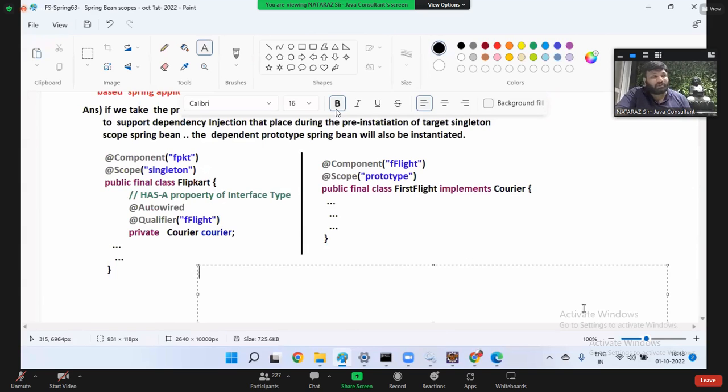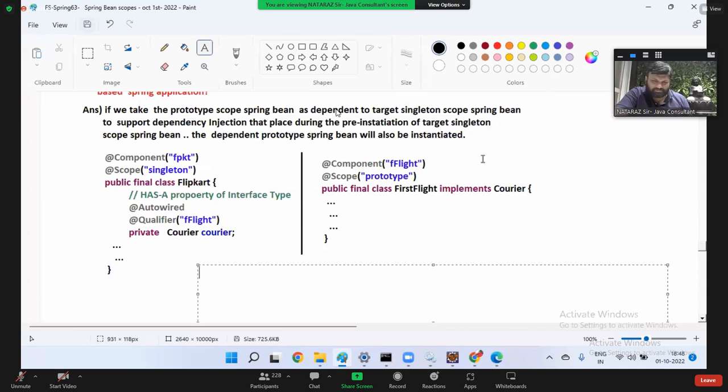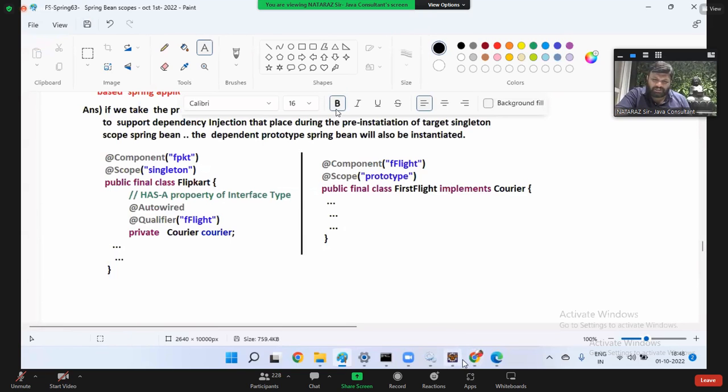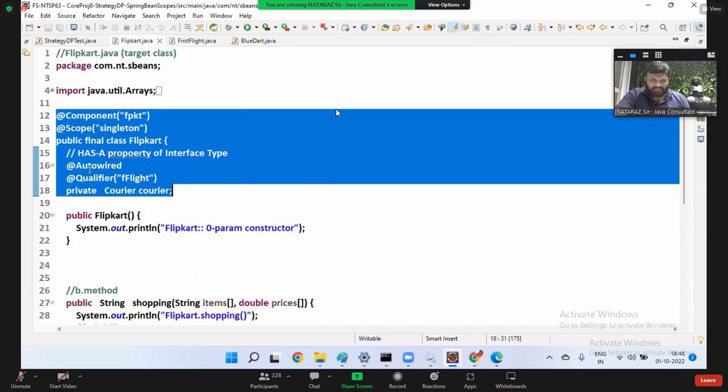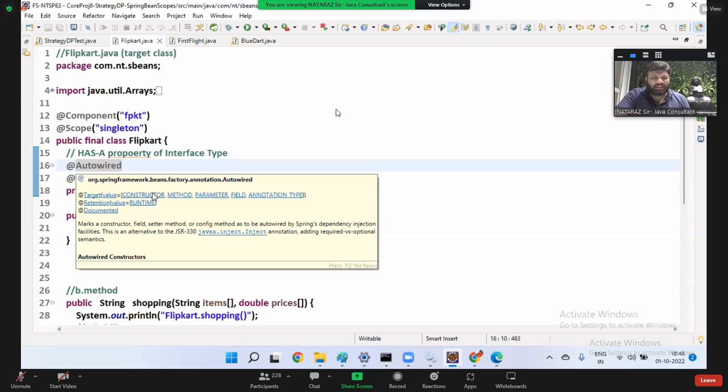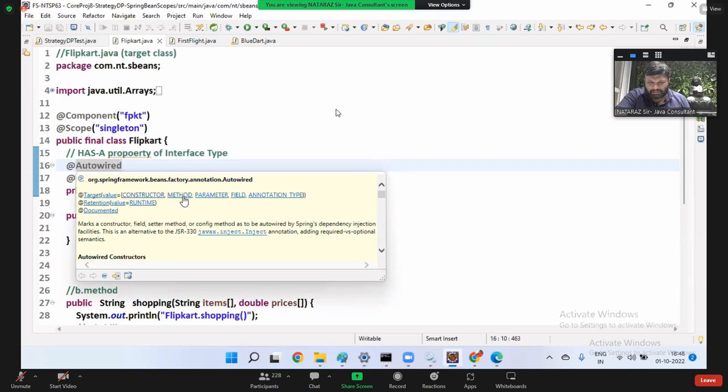Saurav Kumar, can you apply @Autowired on local variables? Do you do autowiring on local variables or on instance variables? First of all, you see the annotation limitation. If you take DHL as a local variable inside the main method, how does it allow, my dear? When you say @Autowired, it is applicable on constructor, method, parameter, field, annotation. Is there any local variable?